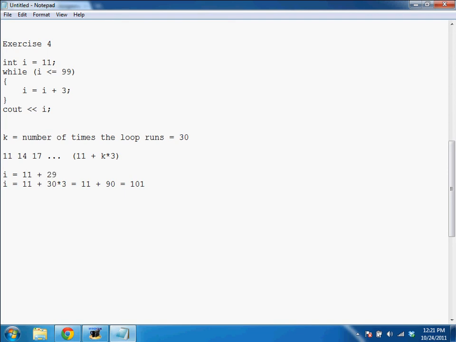I is 29 times 3. Let's say 87, right? So that's 90. That's 98. See, look at this. Look at the sequence here.